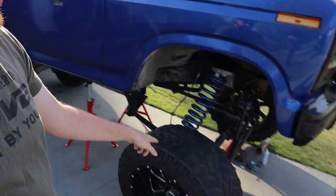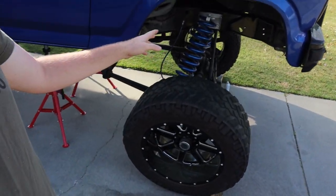Now I'm gonna start the other side because I can't even get this axle low enough to get this spring back on right now. So I'm gonna disconnect the other side, drop the axle down over there, get that spacer in, and then hopefully get them both on at the same time. Might have to take the front tires off and put the rollers on, or at least take the tires off just to get the springs connected, and then jack it up and put the tires on.